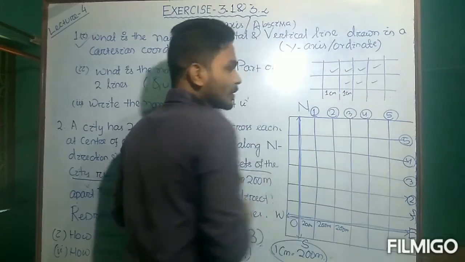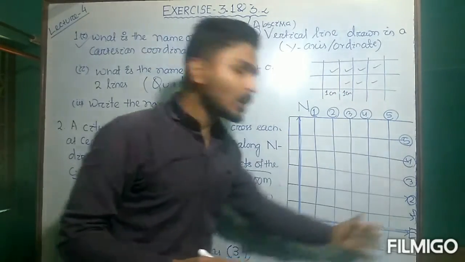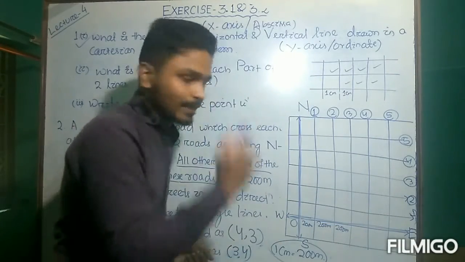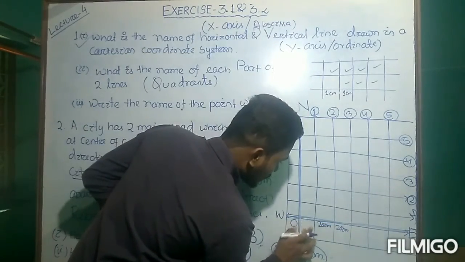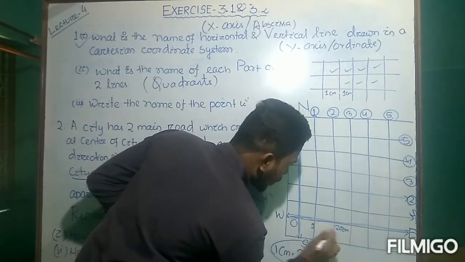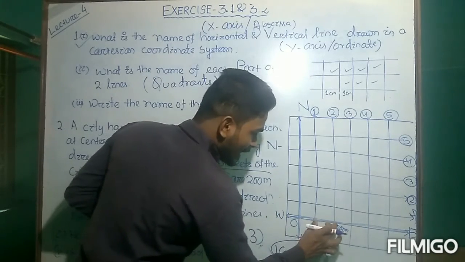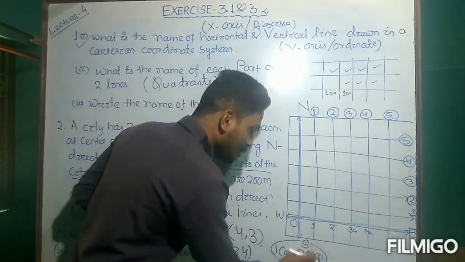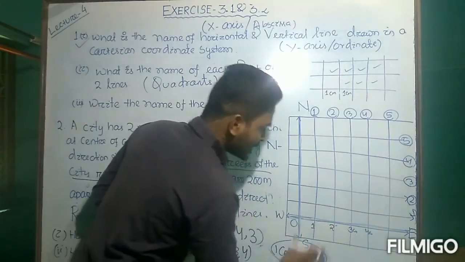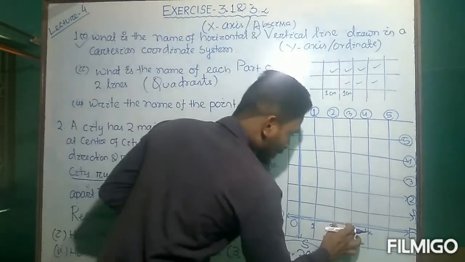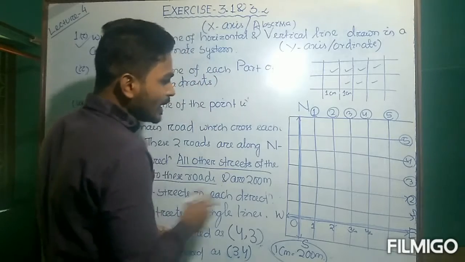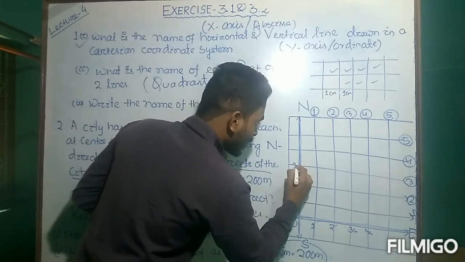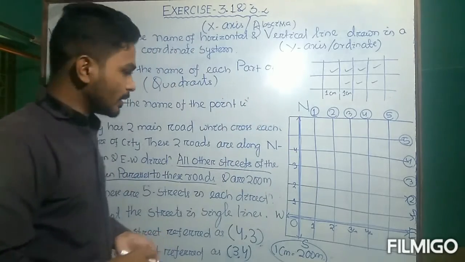1 centimeter. Clear? So whenever you draw this on your graph paper, this is your x-axis, this is your y-axis, then you draw the streets at a distance of 1 cm. This is 1 cm, this is 2 cm, this is 3 cm, this is 4 cm, and 1 cm represents 200 meters. 2 cm represents another 200 meters. Then this 1 cm represents another 200 meters. Understood? Similarly, in the vertical direction also, this is 1 cm, this is 1 cm, this is 1 cm, and this is 1 cm. Understood? Okay.